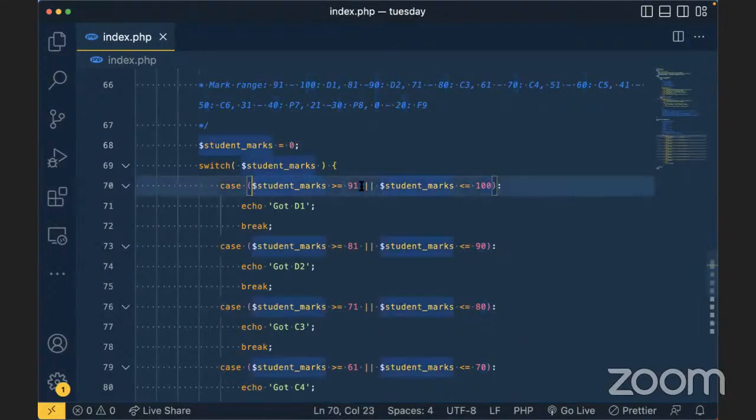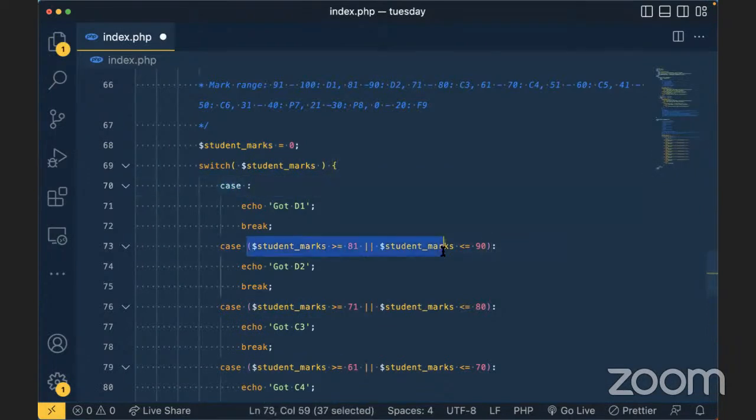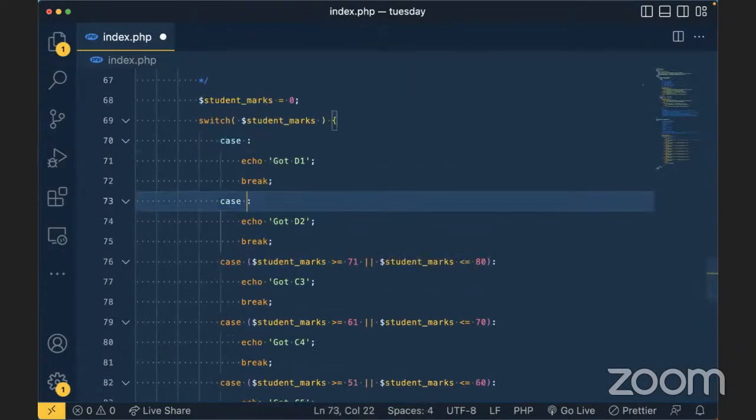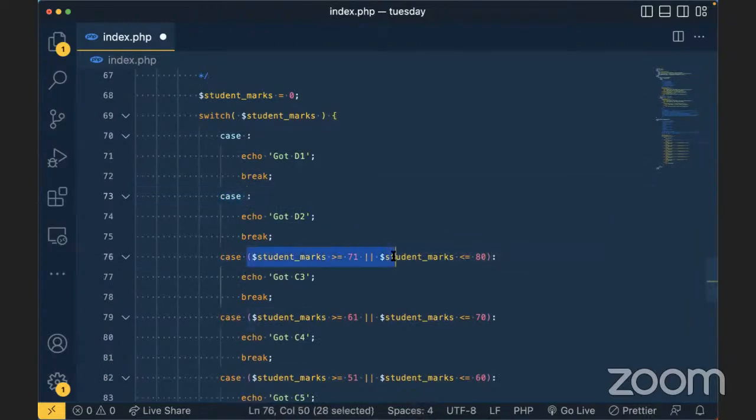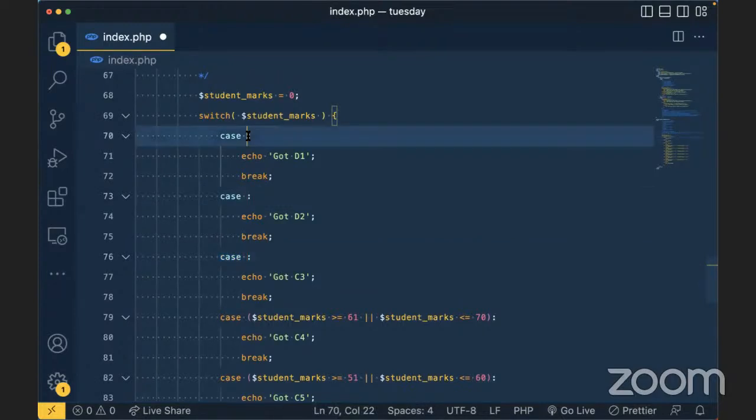So for example, let's take it lightly without the comparisons first, okay? I'm going to take it light. Let me remove the comparison so that I justify my reasoning. So I'm going to put here 91 for now. Then here, I'm going to put 81, and 71.